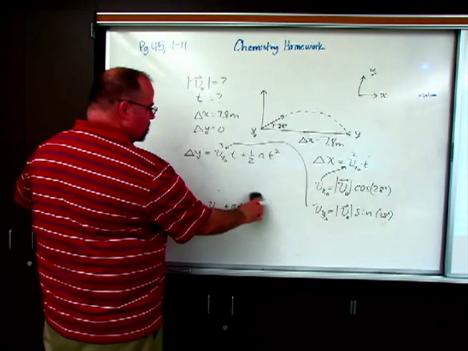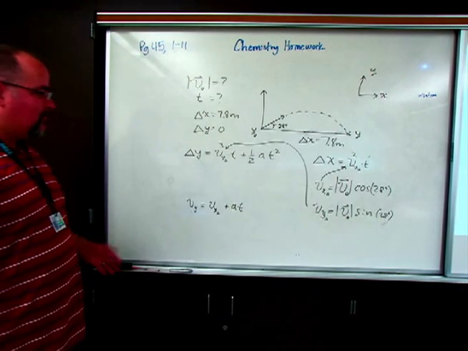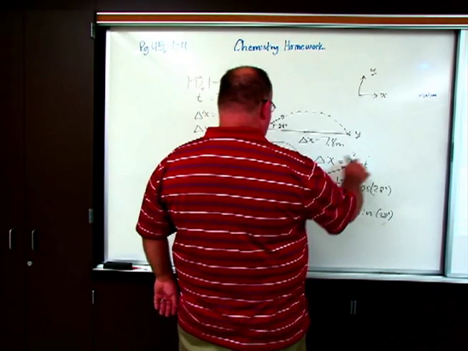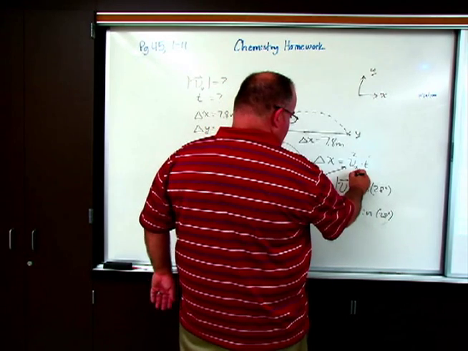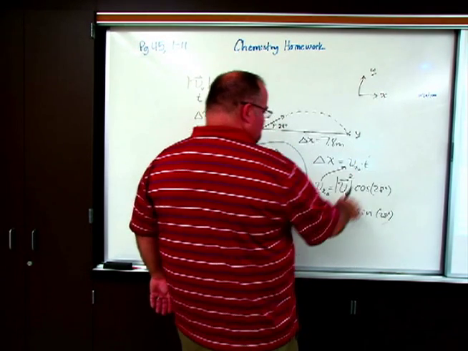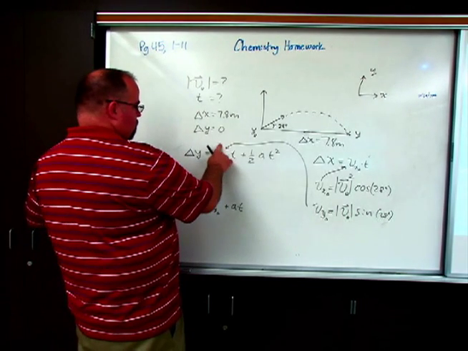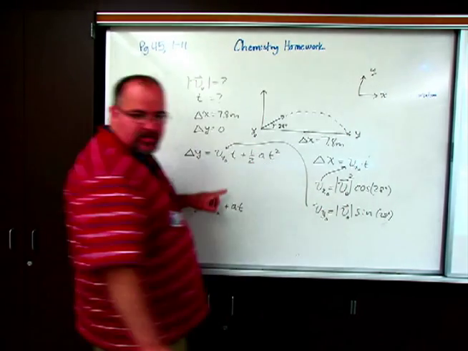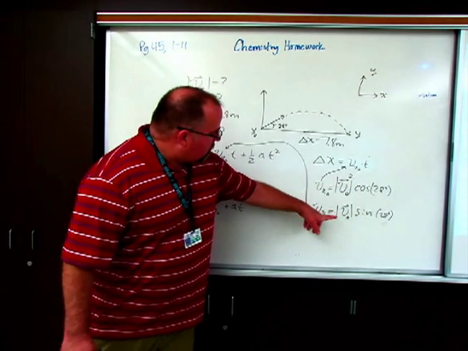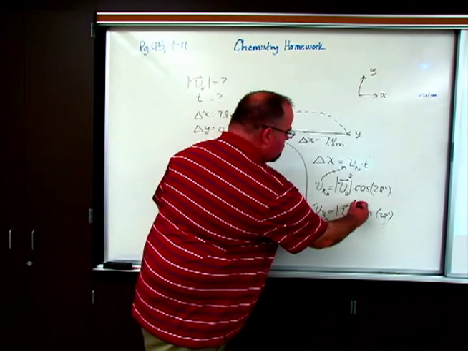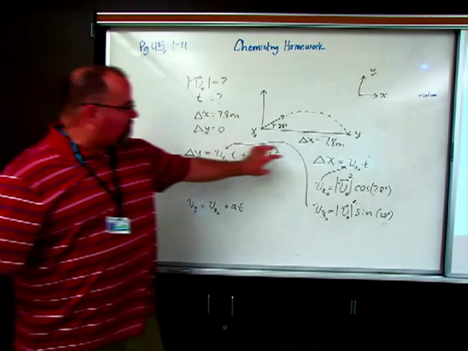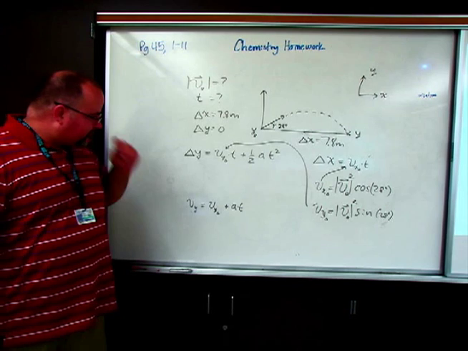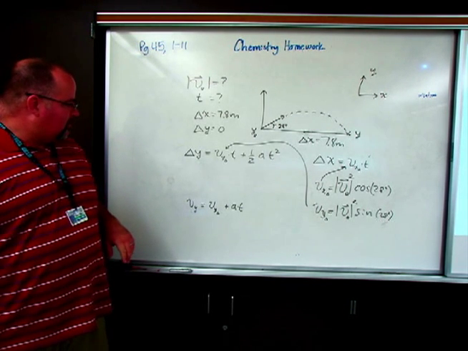So let's get rid of this. Make some room here. Now we're getting closer. Okay, we now have 2 unknowns. Time is an unknown, and this is an unknown, because we have this getting replaced by this. So what I want you to see is that this is an unknown and time is an unknown. So we have 2 equations, this equation and this equation, and 2 unknowns. So we can solve it now.